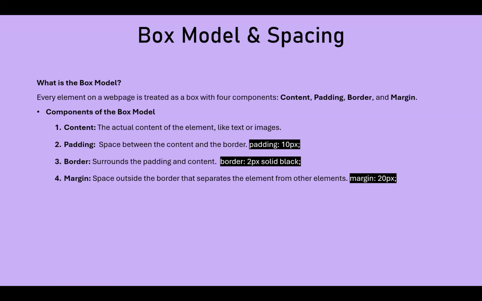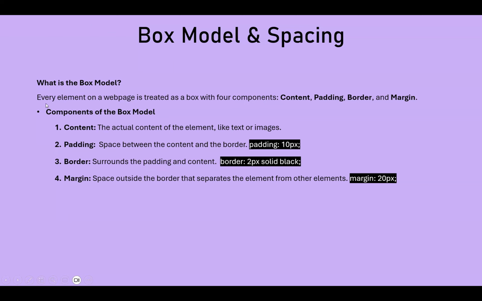I don't know if we all know what a border is. A border is like a line around our content, right? You've all seen borders if you use Microsoft Word or stuff like that. Or even the table we did, remember we had something like border. It just creates a line around our content. So that's a border. The content is the main content itself, like the text and the images.